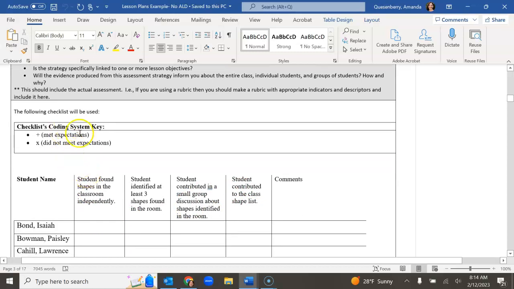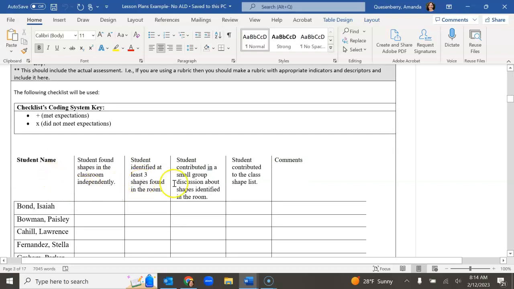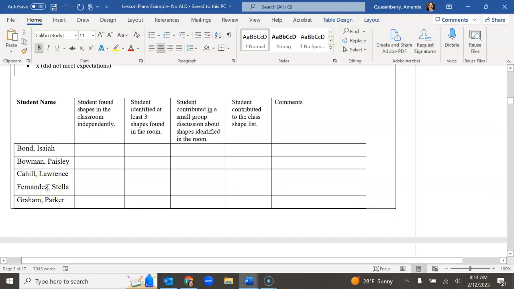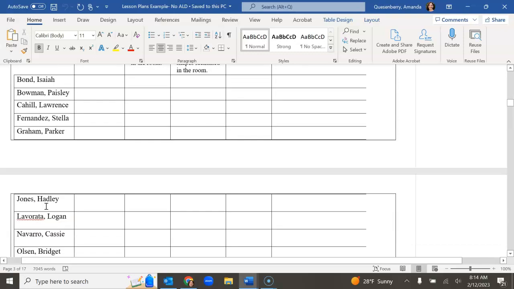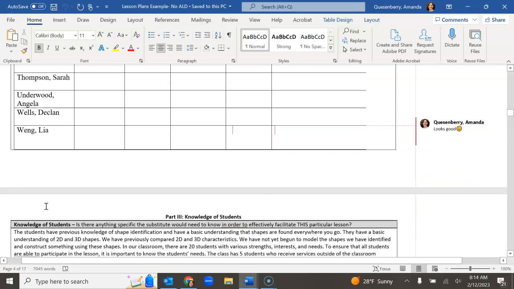Okay, so this student has described this. She's also included an example of the checklist. I want you to include an example. This student went through and included made up names for all of her students in her hypothetical classroom or fake classroom. You can do that, but you don't have to include all of those different pieces.